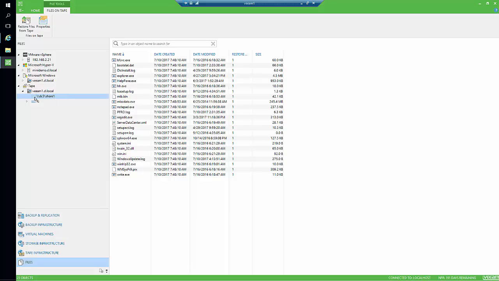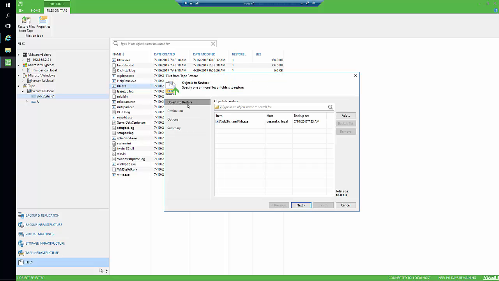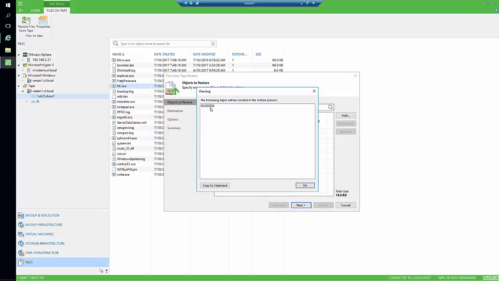Now here is the tape node, and you can see here DC3 share 1. These are the files that we have backed up from that source. And if I want to restore one of those, let's click restore. Yes, that's the object I want. This is the tape that we're going to need for the restore process. So let's start doing that. If this were a very large backup set and you needed more than one, it would list every one that you needed. Okay, so we want 606.